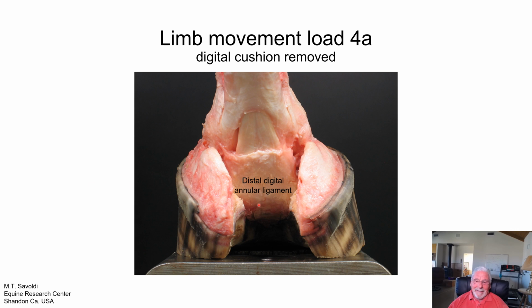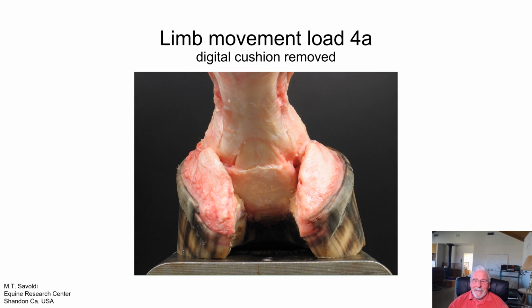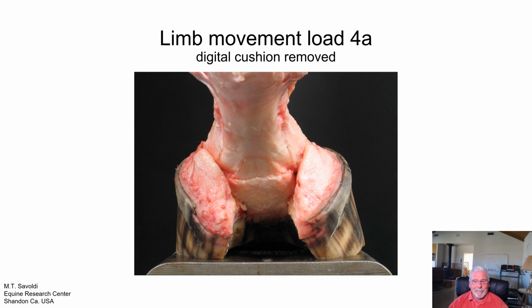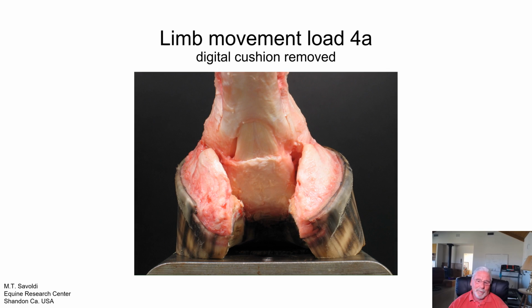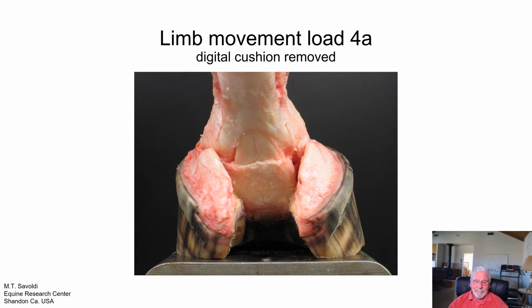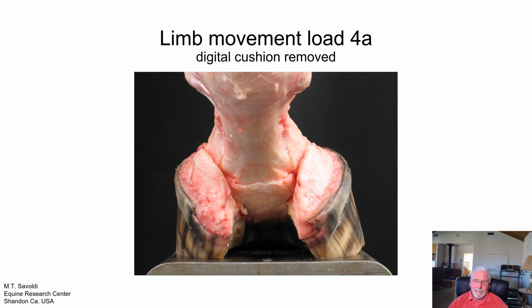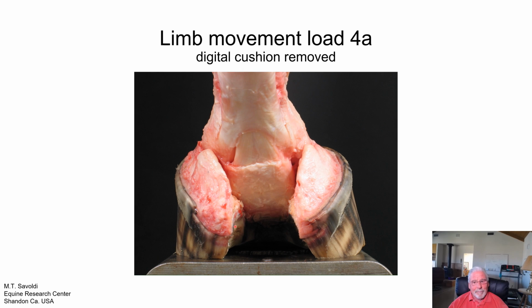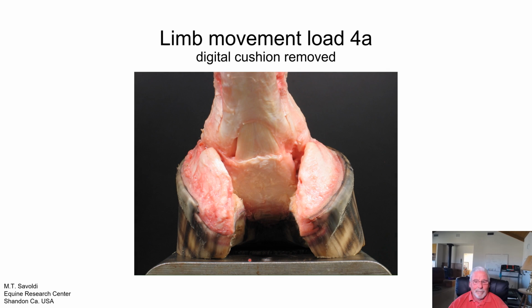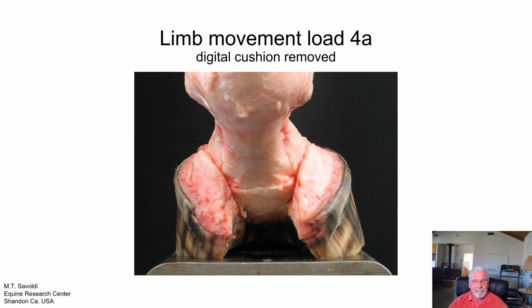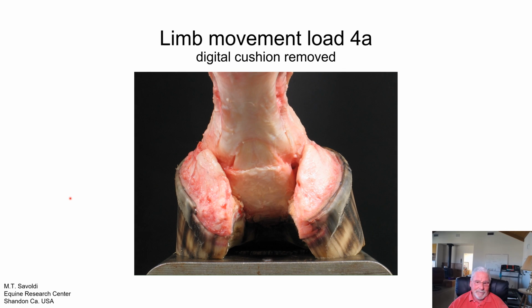So let's look at this foot in motion. And now we can see the descending load. Remember where the ergot was coming down over the central cleft, and look, this foot is loading more on this side. Our ergot, remember, was coming down on this side of the bar of the frog, not over the center of the cleft. And so now we're picking up some severe movements taking place in this foot.